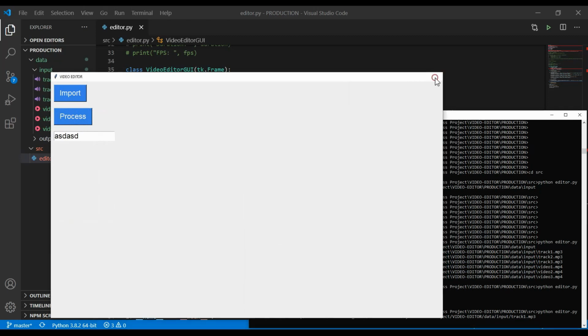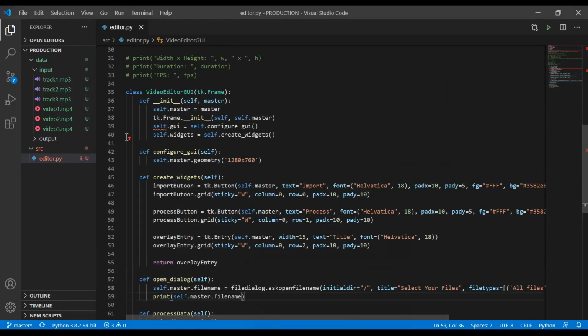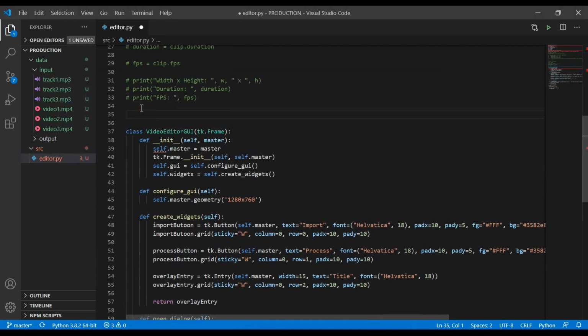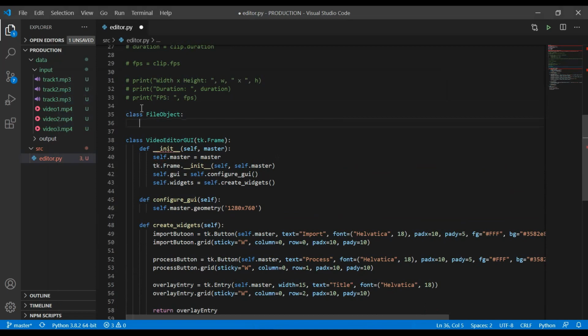The next thing we need to think about is storing the data in some type of objects. So we have done this in the other projects as well. In this case, we would create a file object, which again would have that init here, self. Now we need to define what are the things we need to save in such an object.